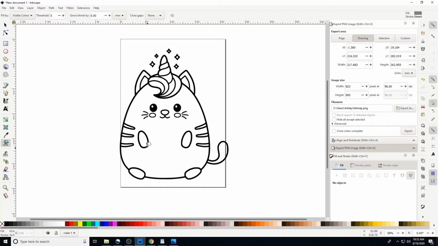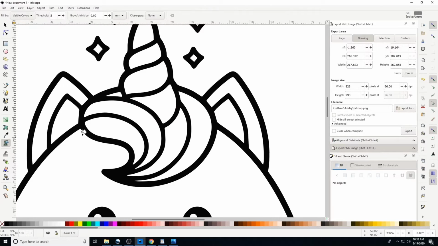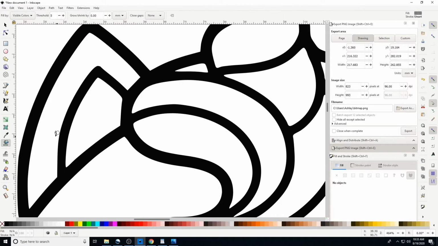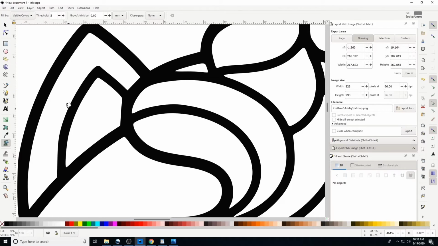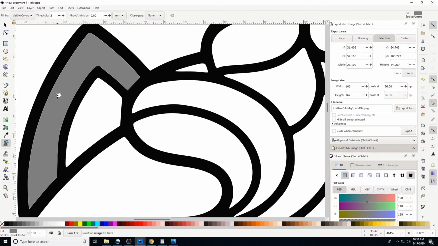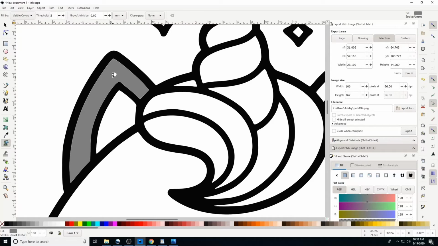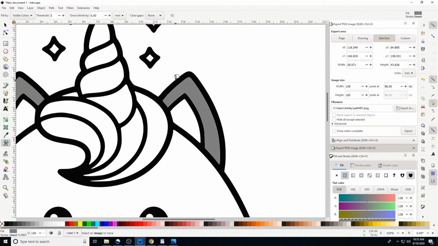And another reminder is the closer you get to whichever area you're filling, the more accurate fill it will have. So I'm gonna do its ear, and again, I'm pressing the plus button on my keyboard to zoom in and the minus button to zoom out. And you can still see on my image, you can see the white, and we'll take care of that at the very last step. So I filled that. I'm gonna go ahead and fill all the areas gray.